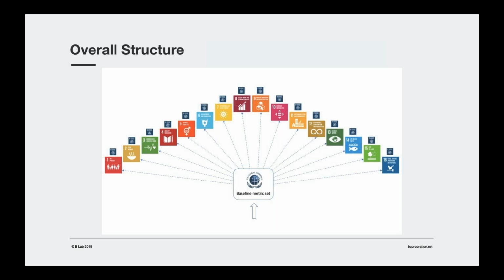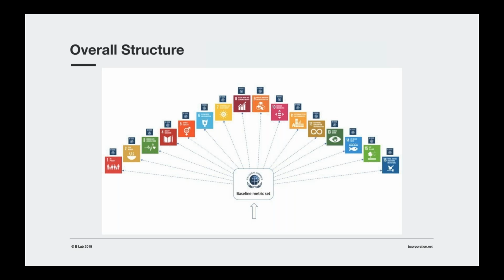Based on the input of our advisors, we also recognize that this tool needs to simultaneously provide an opportunity for a company or a user to dive deep and assess and manage their performance on specific SDGs, while also acknowledging the need for a degree of comprehensiveness and a recognition of the interconnections of all of the issues that have ultimately been embedded in the global goals. And so the approach that's been taken based on that feedback within the platform is to balance the two of those things through the creation of a baseline metric set that will be required of all companies who begin this process as a sort of introduction.